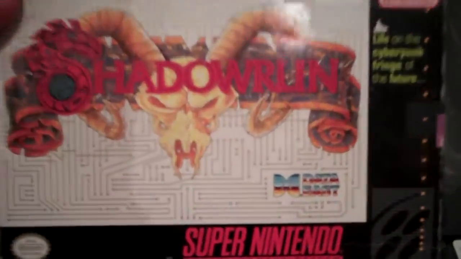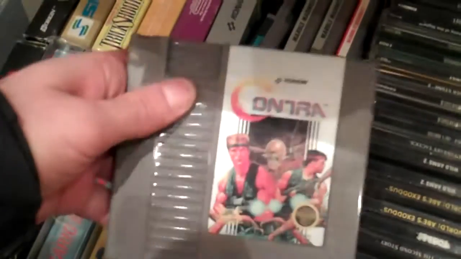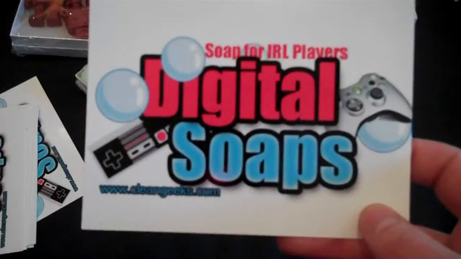Did you buy it? I don't know. I'll deal with the consequences. It'll be fine. Yeah. Turtles 4. Fantastic! 25 bucks. Contra, 35 bucks. So it's 75% off. My god. Two games.